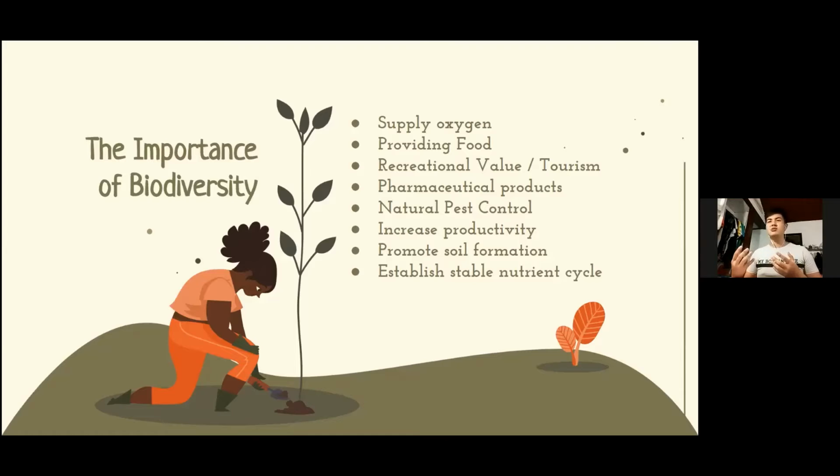As humans, we depend a lot on the plants, not only for our food, not only for our water, but also the oxygen. Oxygen helps to support all lives. So without biodiversity, without the plants, without animals helping the plants, we couldn't get our oxygen, and we definitely need that. Of course, biodiversity is also important for our food.